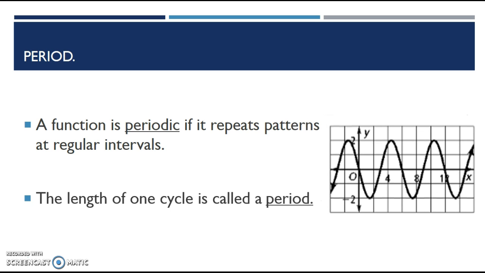So in this situation, this graph right here, you can see that our period is going to be 6. It's going to just be 6. It's the length. Because we're starting at 0, we would go down, back up, and then we hit our original y value for one complete cycle at a length of 6.